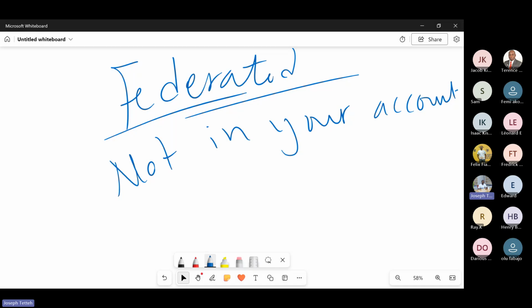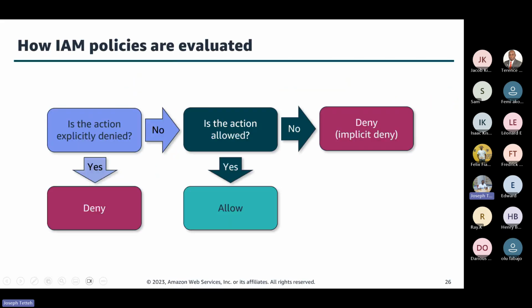So what happens is that IAM brings all the policies together and asks the following questions. Is there an explicit deny? And in AWS, deny has more power than allow. So deny is always the most looked for policy because, in a way, it allows you to control users when you want to, intentionally.